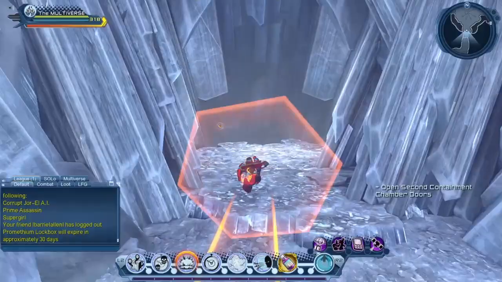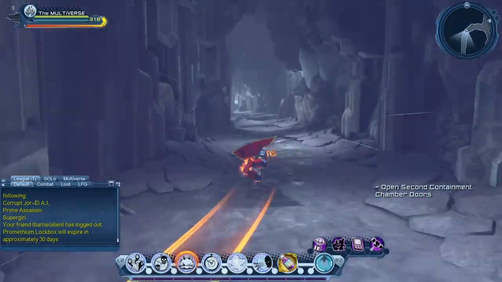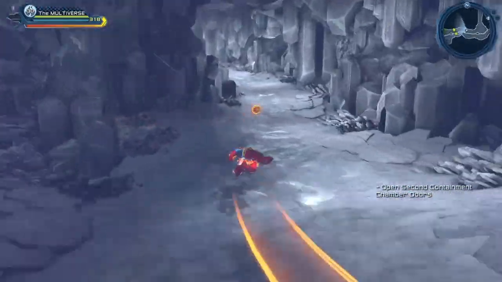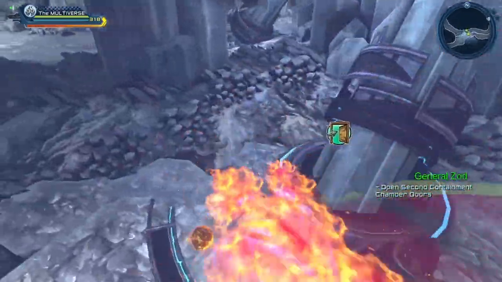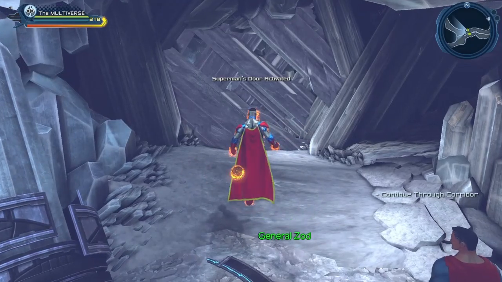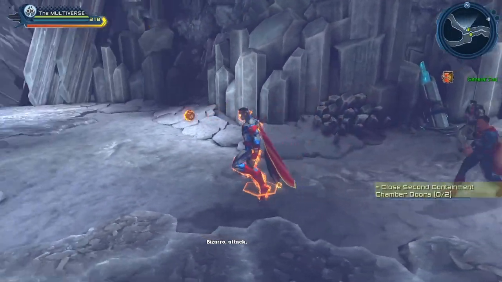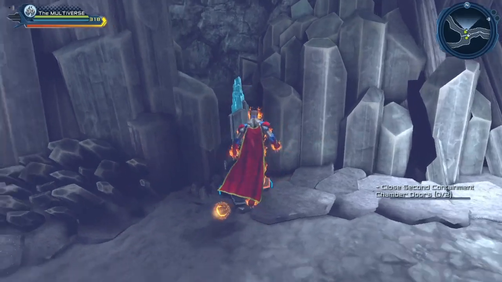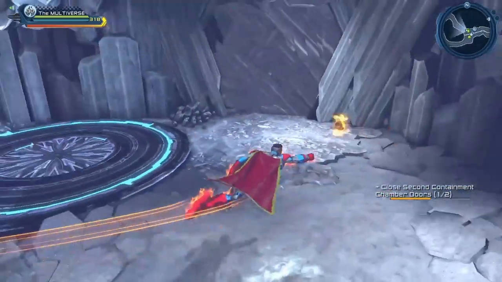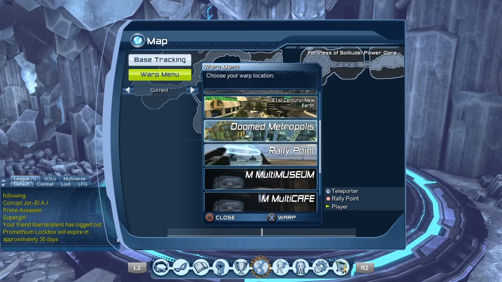So again. So this time we'll go to the right. So let's activate a little thingy. As you saw, sometimes there's a bit of a delay. Bizarro, attack. So we're gonna have to go back again. So let us warp.